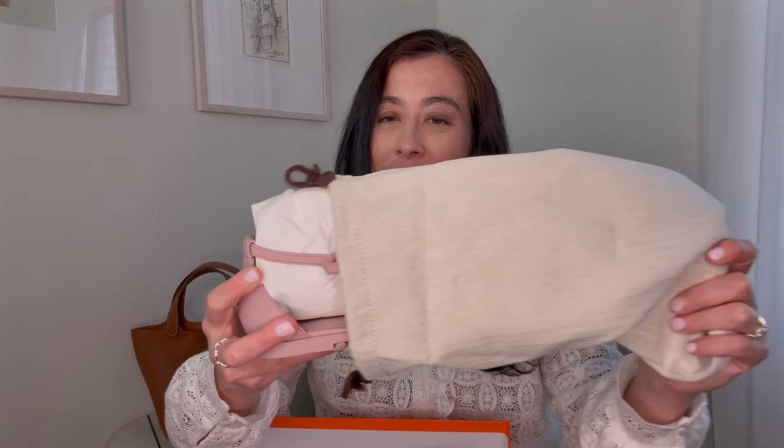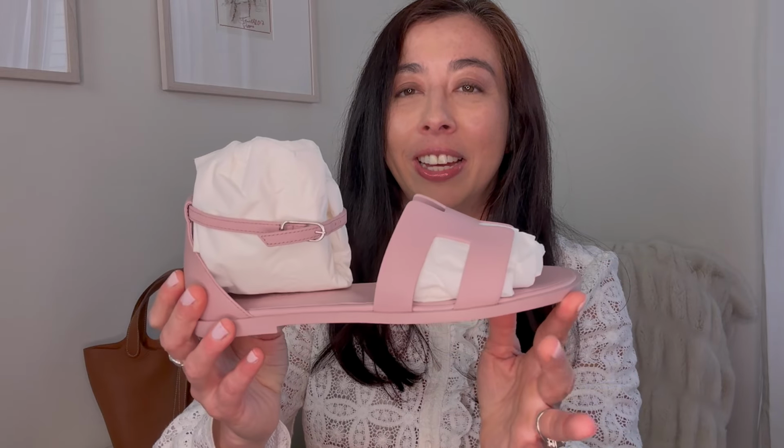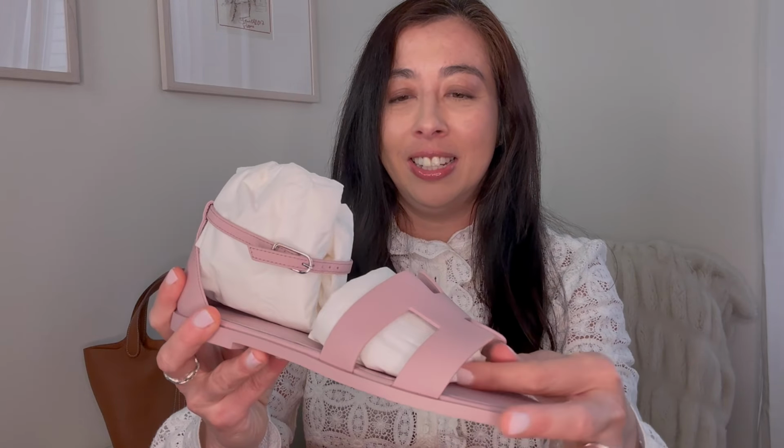They didn't have this in my Chicago boutique, so of course when I saw this, and you never know at the Hermes boutique when it comes to sizes, you guys probably know what's in this box. Here we go. So excited because this color is stunning, and if you know me, I'm having a muted color moment, right? So I'm going to introduce you to my newest sandals, the Santorini, in this beautiful color. Look at that. So you can see that color.